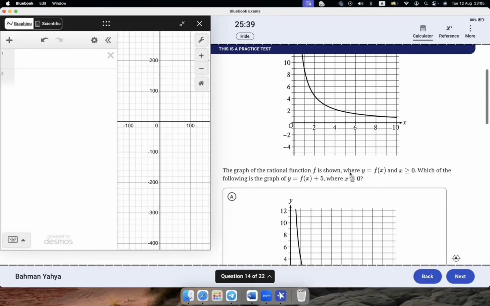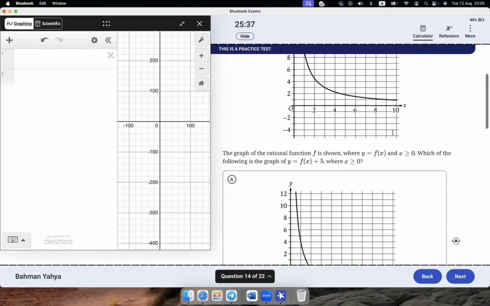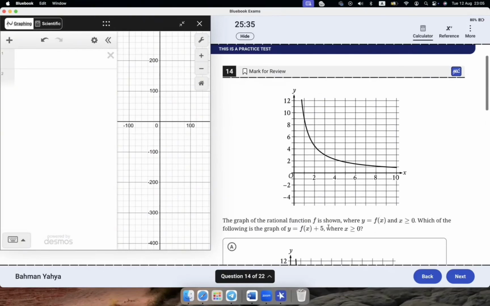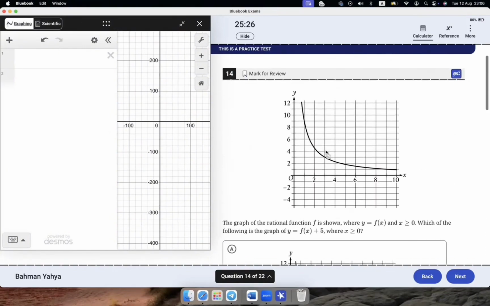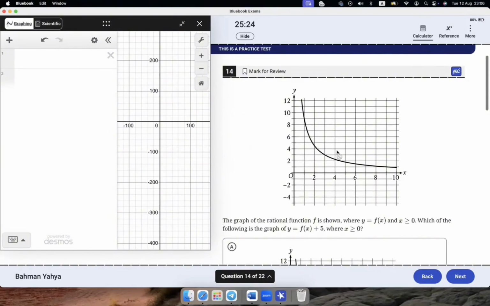And next question is 14. We are doing the graph. The graph is f of x. Which of the following is f of x plus 5? Oh, they ask for which of them is f of x shifted 5 units up. Let's see what graph shifted 5 units up. What you can do, literally check just 1 point on this graph and check it on the answer key. What I will do, I'll check these points that I know exact coordinates of.